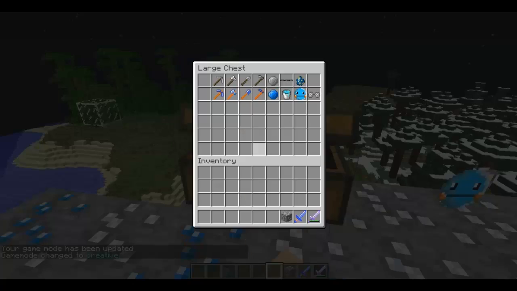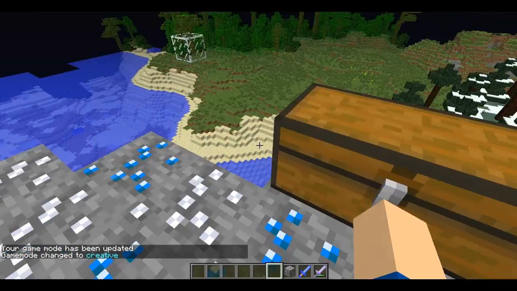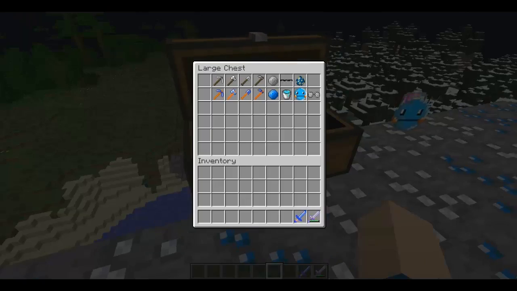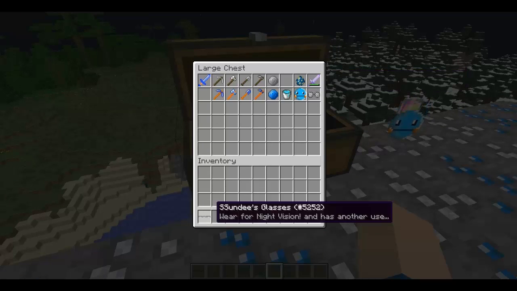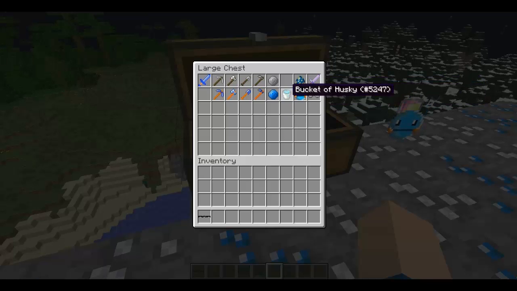And anyway, next. So here are their ingots, the Husky ingot and the SSundee ingot. And as you can see, I'm standing on the oars. I'll keep those just in case. And next up we have SSundee's glasses and the Bucket of Husky.